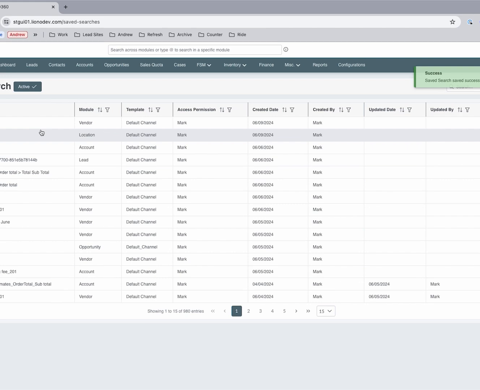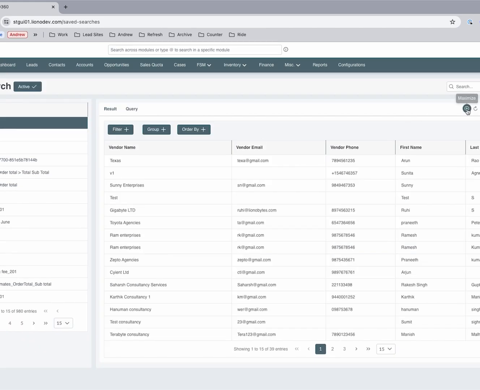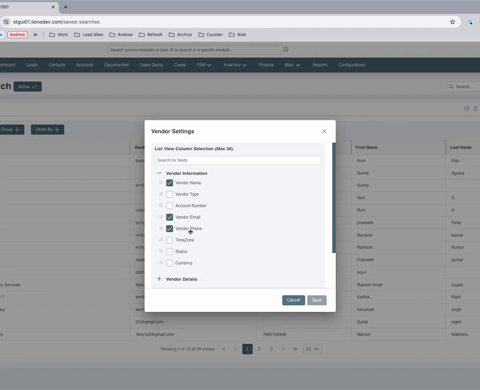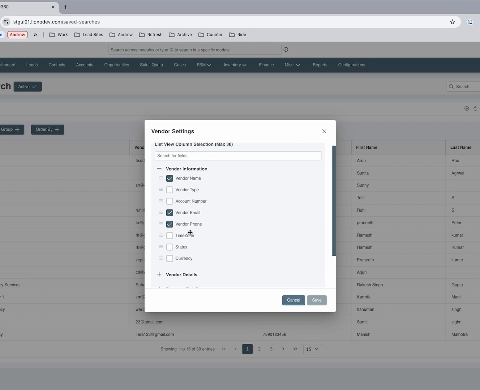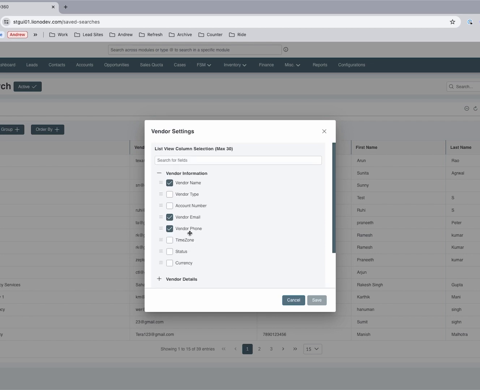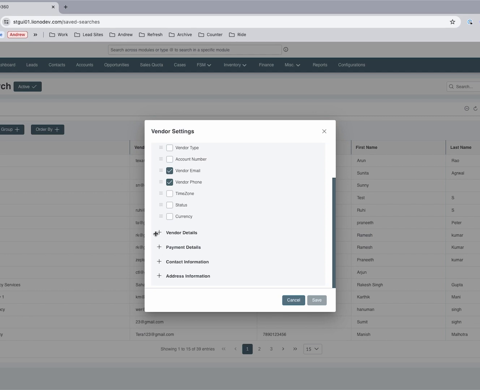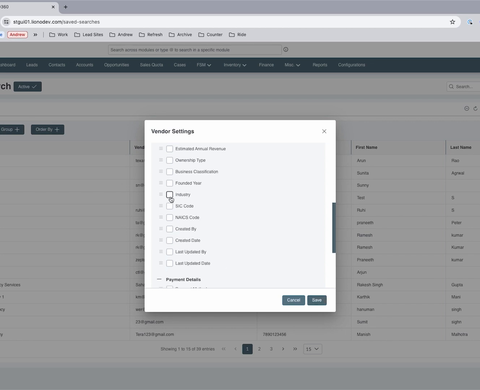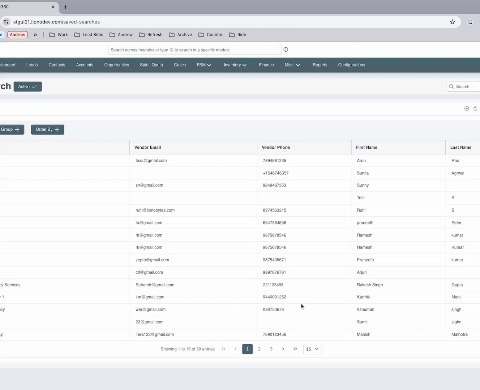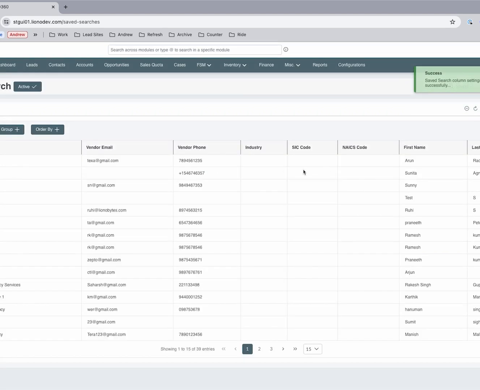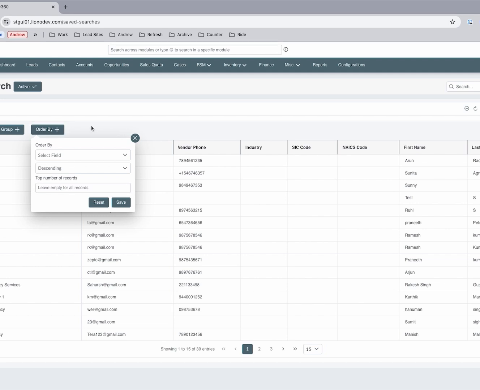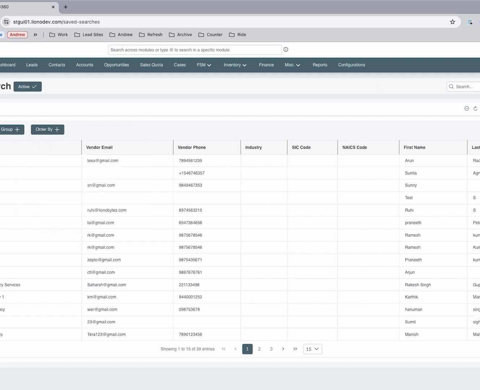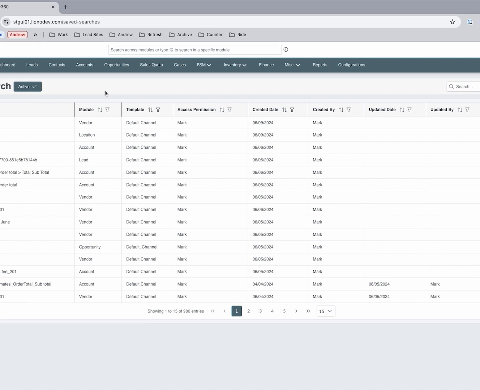Now we have a list of all of our vendors, where from here we can maximize and then bring back all of that rich column information that makes Saved Search so great. Maybe we want some general information, or maybe some custom fields that we've saved in vendor details or in any of these payment details. Very easy for you to select a whole bunch of columns that make sense to you, bring them back in here, and then make powerful use of those columns in the filtering and the grouping and the ordering. This is a great addition to Saved Search, and it helps you manage and analyze vendor intelligence in an even better way.